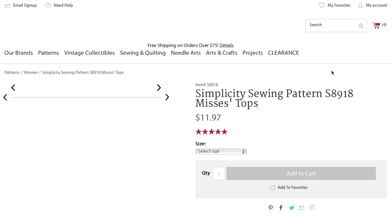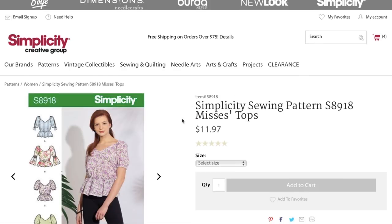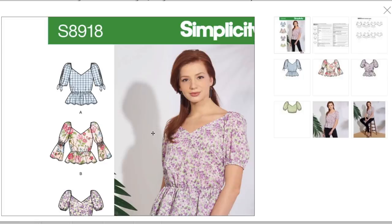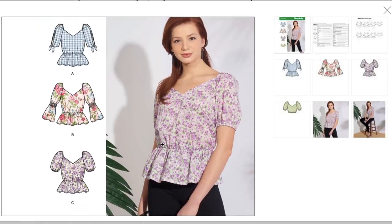Okay, now we have this top. I don't love an elasticized top, but this sleeve stuff is everywhere right now. So I can see what they're going for, is my point.